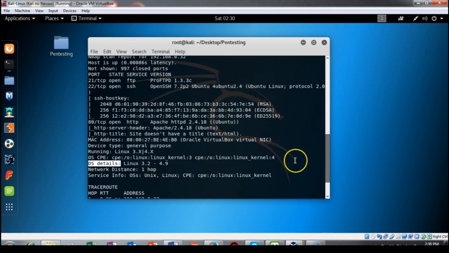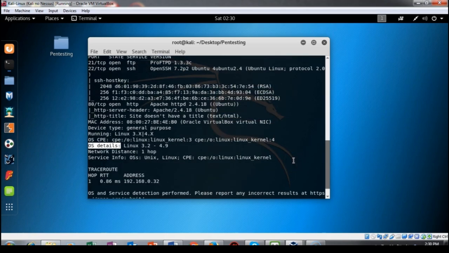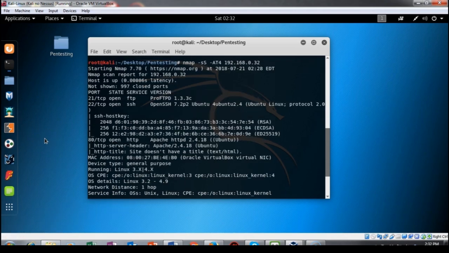Alright, so we got a lot of good information here. So we're going to go ahead and get started with looking at what exploits we can get at with this machine. So it's important that we pay attention to these results back from the Nmap scan, because this is what's going to give us our path and our information that we can use to try to exploit our target. So we see that we have port 21 running an FTP server. Well, what's important here is what version of an FTP server it is running and the version of the software. That's what's going to tell us if there is an exploit available.